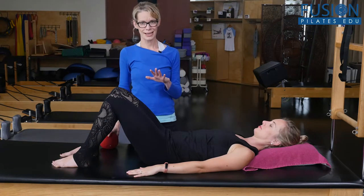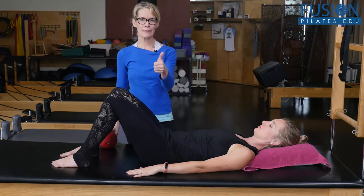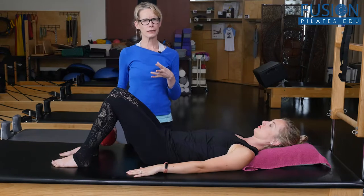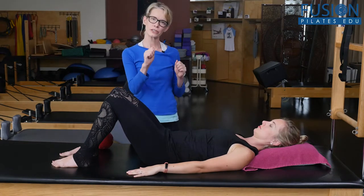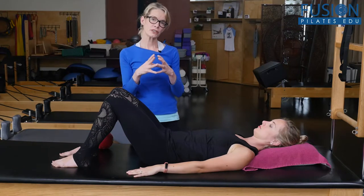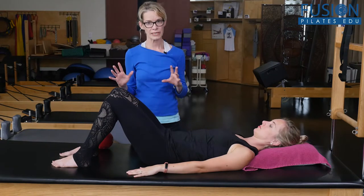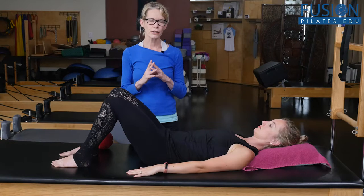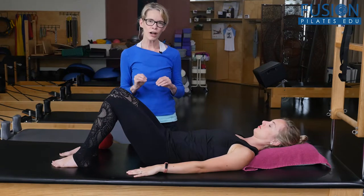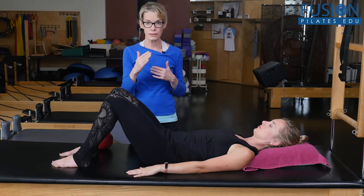Cass did a great job showing us what a beginner client's pelvis would do during a diagnostic leg float. So propping can be number one to help, and then you can start to turn up the volume on different important structures in their body. You can start to cue the transverse abdominus — that's what we're going to do now. When I'm cueing the transverse abdominus, I'm not saying it's the only structure that has to be working. When a client doesn't know anything about their deep system, you have to highlight certain areas so they start to layer their learning.